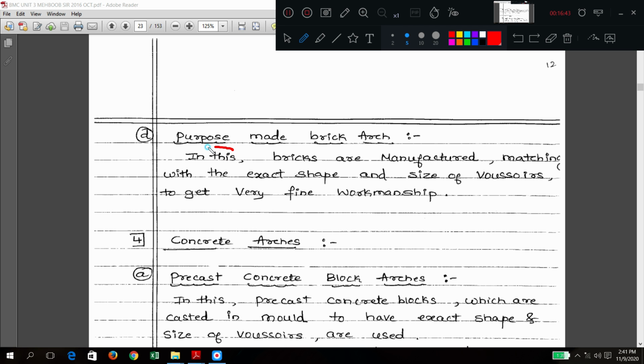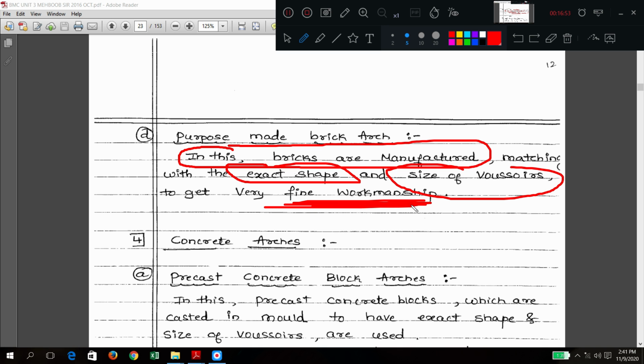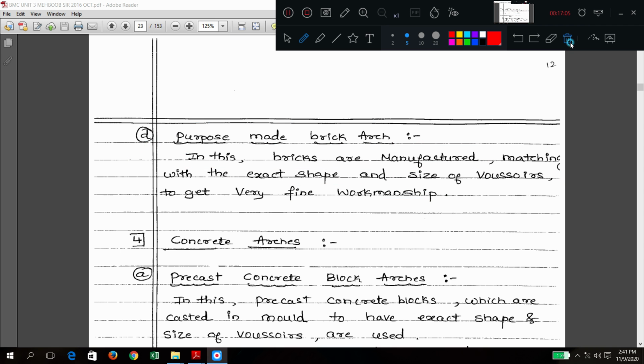You can say it is the most accurately manufactured brick. Still further refinement is there. Exact shape and size of voussoirs, everything is very good. That is why it is purpose made. For what purpose are you going to construct? That type of units are manufactured depending upon the final use. That is why we call it purpose made.